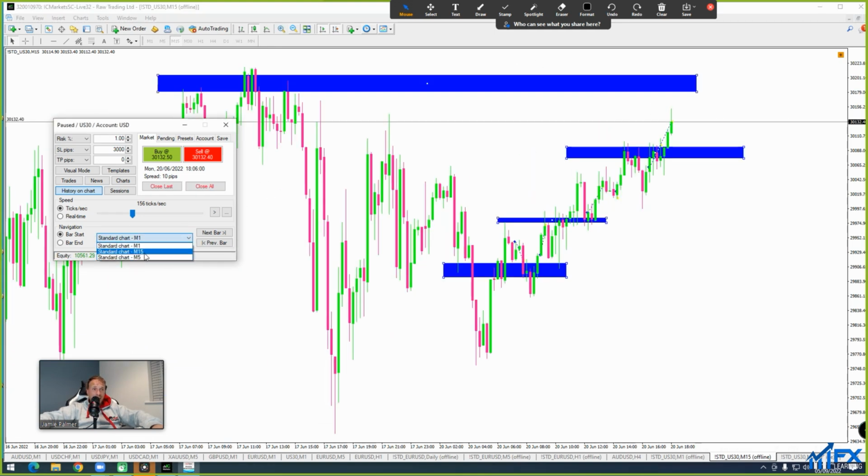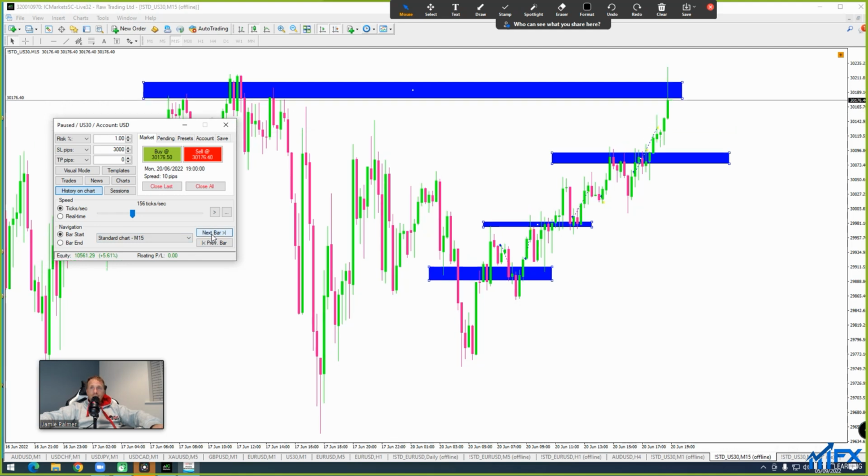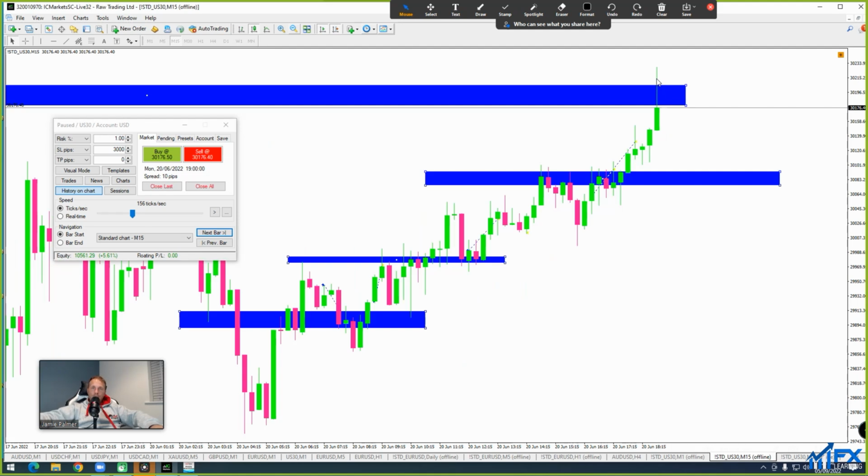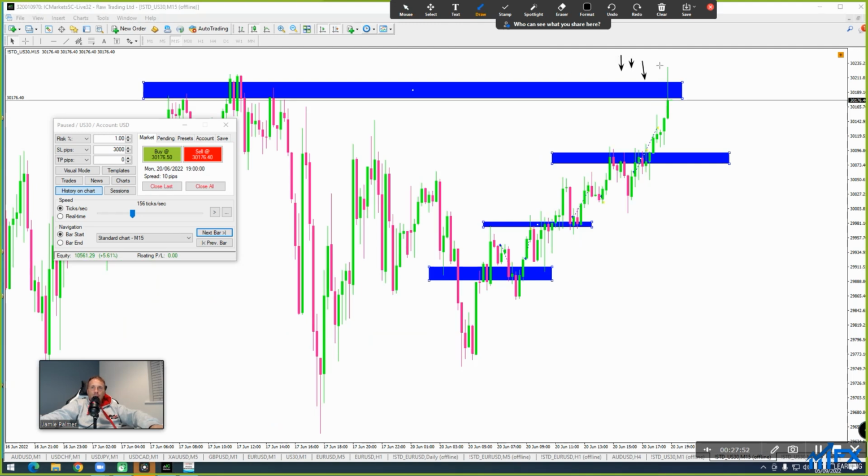Let's see what happens. Let's take it back to 15. I'm going to take my last straight into this level, straight into the 15 minutes. Okay, now this is good, because we've come in, look, keep an eye on it. We've come straight up into the 15-minute resistance. So we know at this level we're going to be getting sellers now.